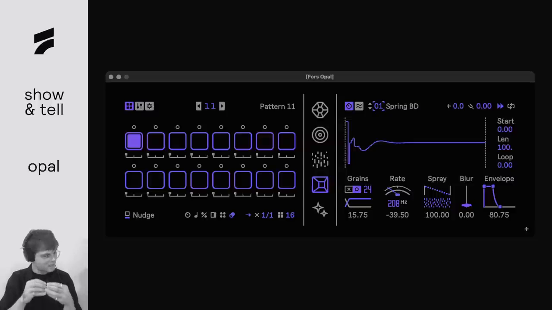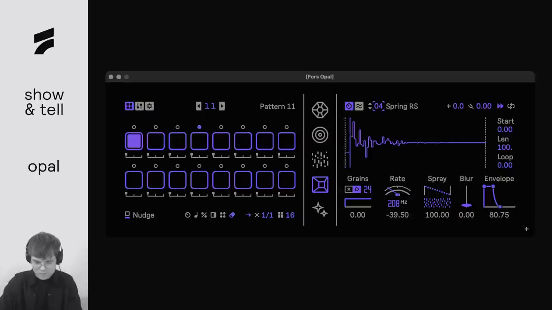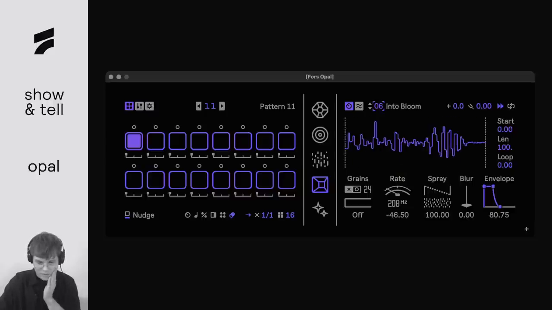You can get it to start just as you would with the loop position, like you start at some point and end up in another. This starts with the original transient sound intact, but then it goes into this grain thing and just zooms in on the sound. It's just a rim shot. And then we can change this a little bit more. Let's do another voice thing. So let's enable.